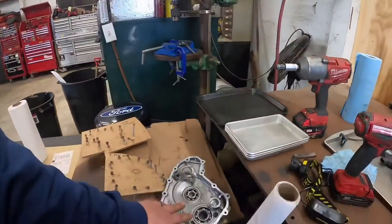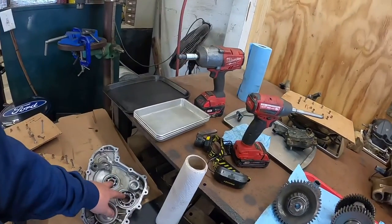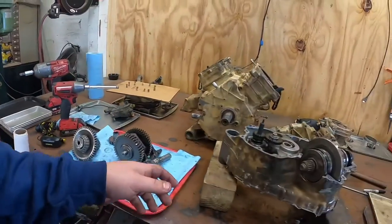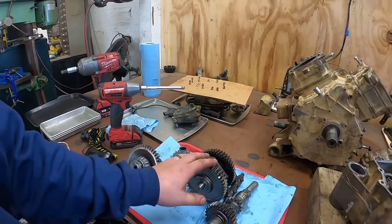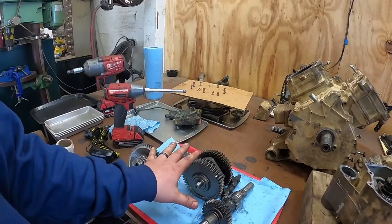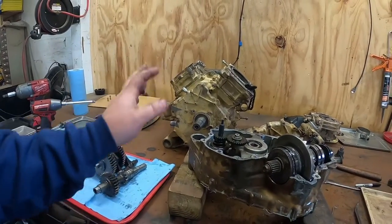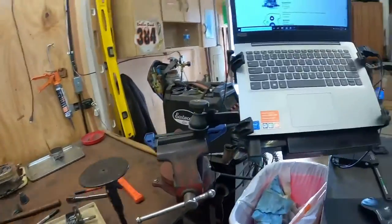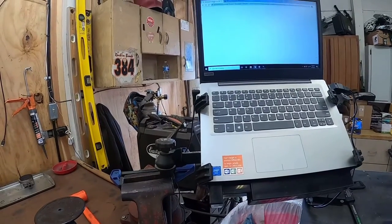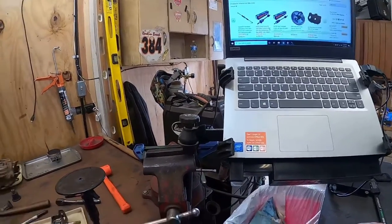So essentially to fix this, all this looking at thousands, so I need all the bearings, it's had metal through it, so they're junk. I need this gear, which is a shaft, this gear, which is the whole shaft, this gear. So I found this whole kit for about $900. I found a set of used cases, that's another $900. Bearings and gaskets, I'm looking at another couple hundred, but I can get the whole thing for 2,000. Drop in ready. This is pretty ridiculous, if you ask me.